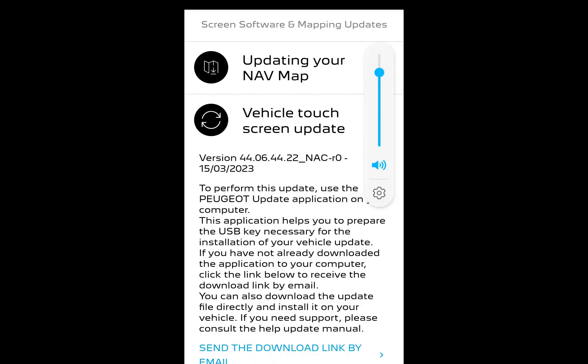Your next port of call will be the Peugeot app, and I'm sure everyone's got that installed on their smartphone because it's really handy. One thing I totally love about it is on a cold winter's morning you can just use the app to set the aircon running in your car, so when you go out all the windows are defrosted and it's nice and toasty hot for your commute to work.